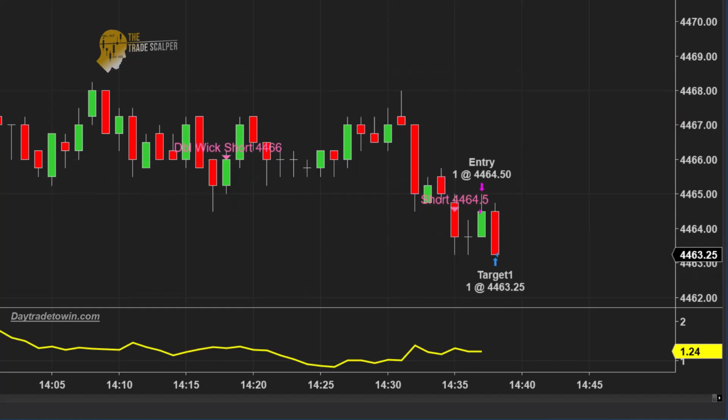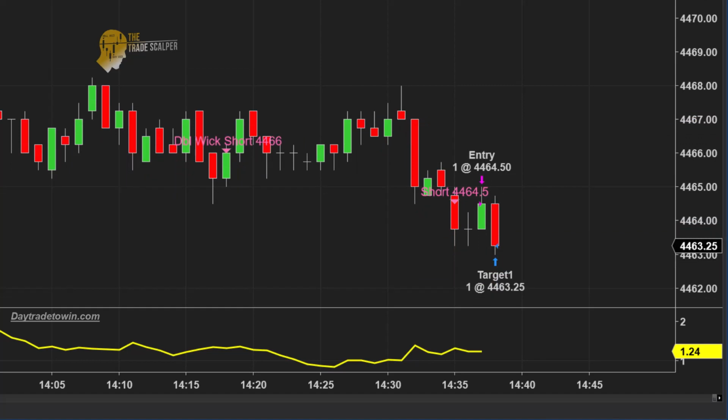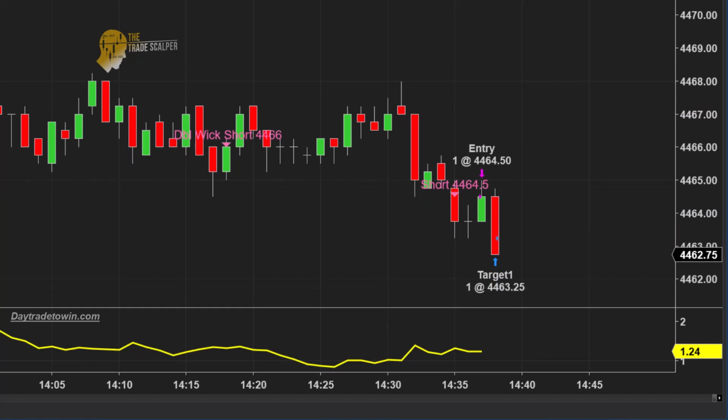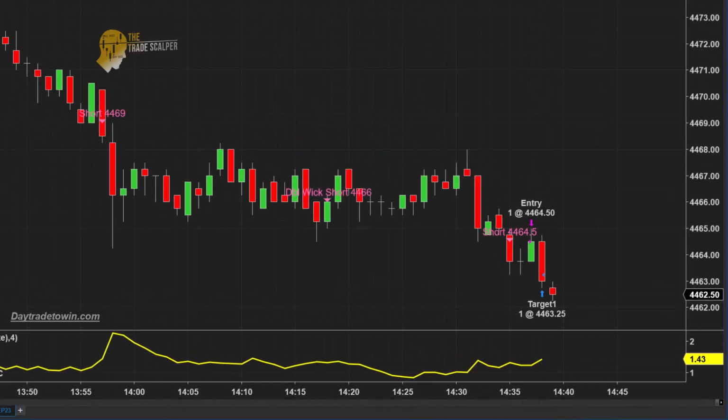Target filled. So I always make sure that there's really nothing conflicting at the time of taking a trade, almost to ensure that I'm not going against anything I shouldn't. Okay, so we want to make sure that there's everything on the short side and nothing conflicting, one long, one short, or it's confusing.